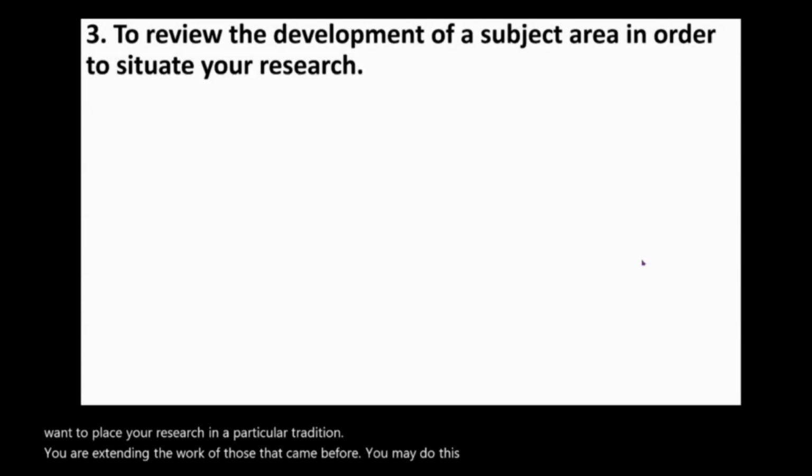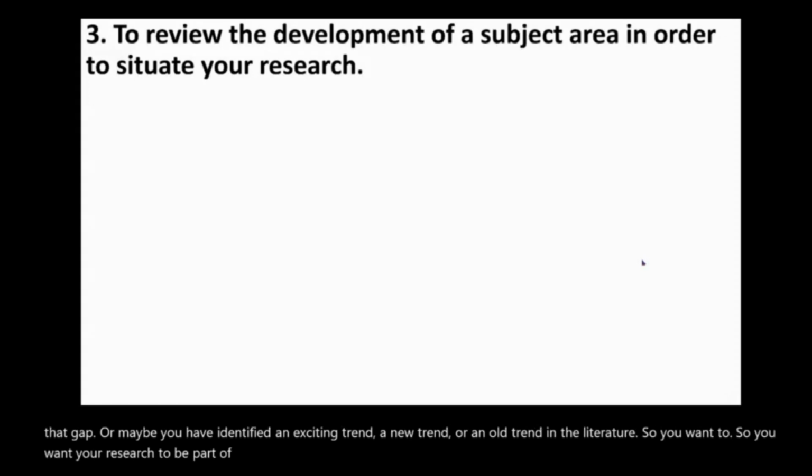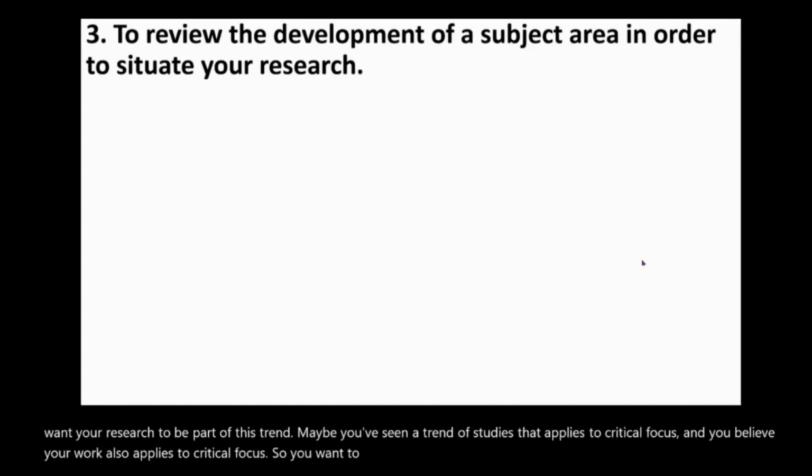You may do this by identifying a gap, then fitting your research into that gap. Or maybe you have identified an exciting trend, a new trend or an old trend in the literature. So you want your research to be part of this trend. Maybe you've seen a trend of studies that applies a critical focus, and you believe your work also applies a critical focus. So you want to show how your research will complement this area. You want to show how your research will add to this area.